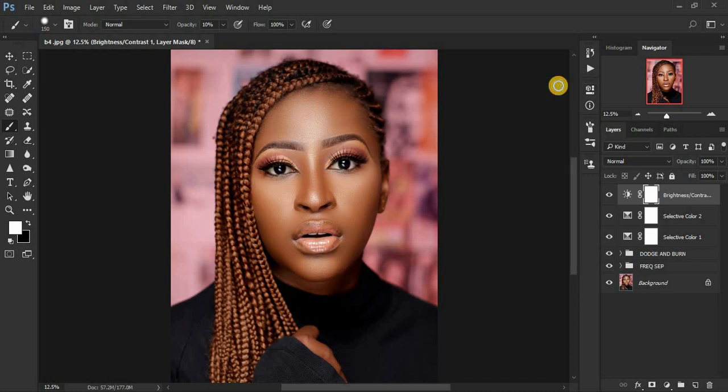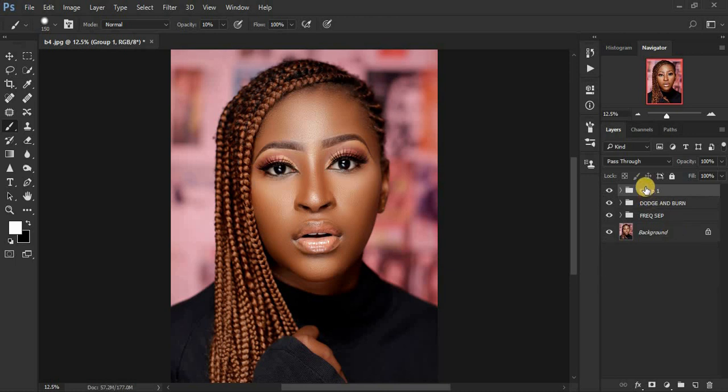I think we are done with the color grading for this very image. So what is left is, we can do a little bit of eye whitening, but the eyes already look amazing. I wouldn't do anything about her eyes. Her eyes are already looking beautiful and amazing. So let's group everything we did for the color grading. Control G, and we're going to name this color grading. So let's see everything we did for this image.